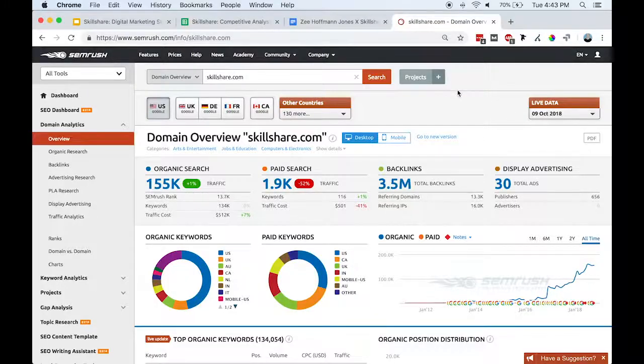I like SEMrush because it's a robust tool and it's very intuitive and pretty easy to use. If you are trying to figure out which of the tools from this course you should invest in, I recommend SEMrush first and foremost. It's a great SEO community tool. I know most of my colleagues use it, and I use it on pretty much a daily basis. And no, I'm not being paid by them, but maybe someday.